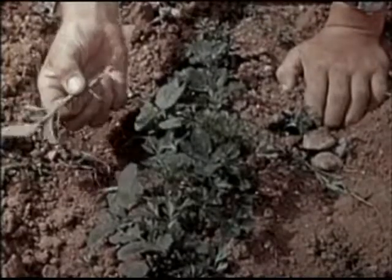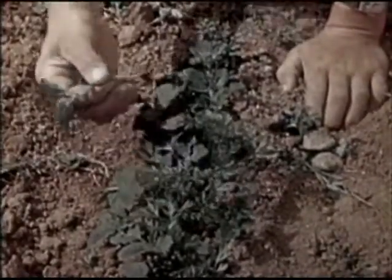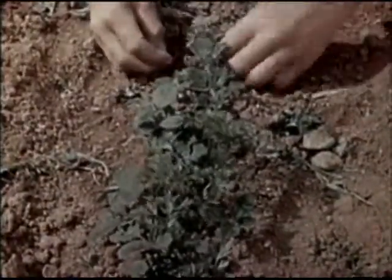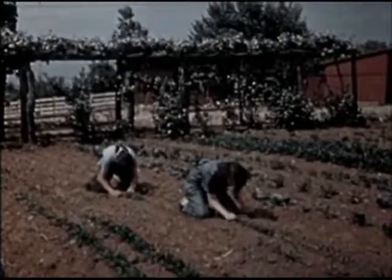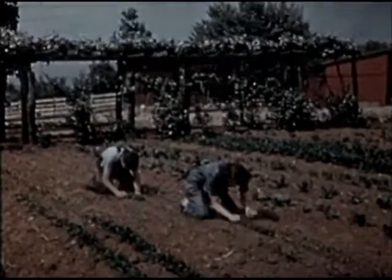Pigweed or amaranthus is a common, fast-growing weed. Another is lamb's quarter. They will quickly crowd out vegetables if not pulled. Thinning carrots is a pain in the back, for seedling carrots are little, and no mistake. But these young folks have keen eyes and nimble fingers.